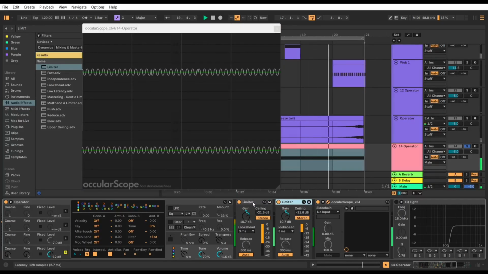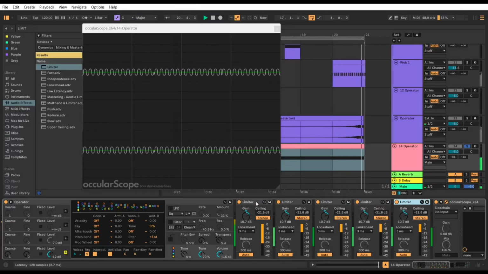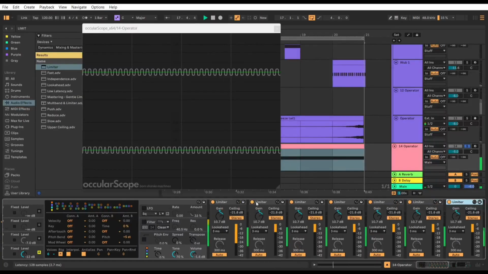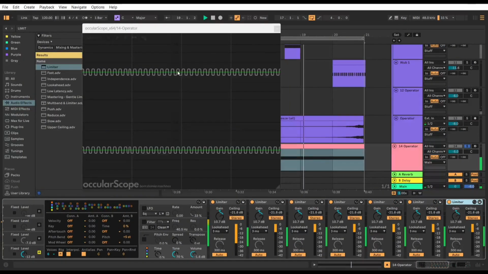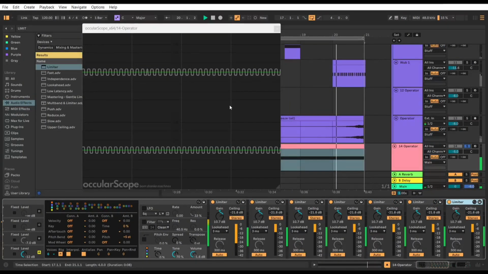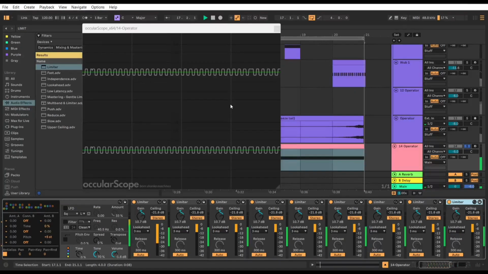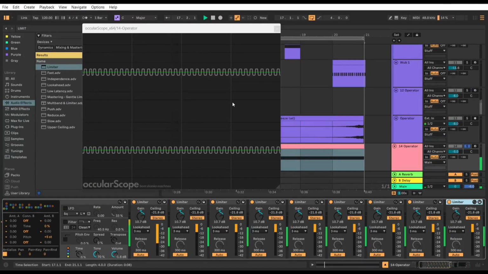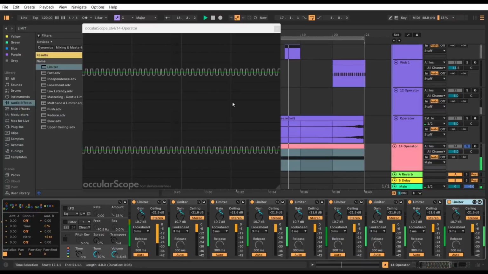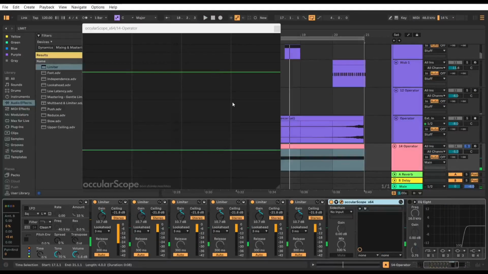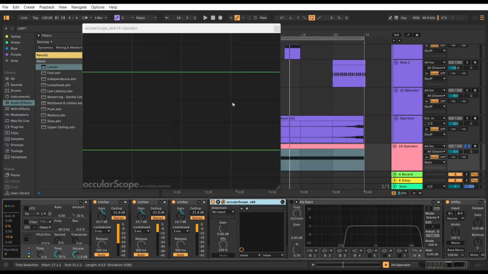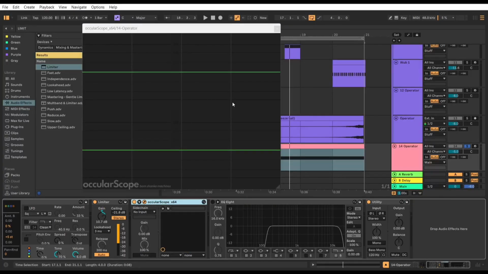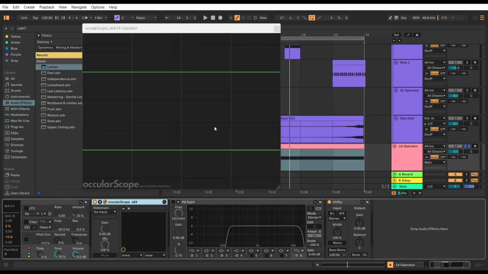But if I duplicate this a bunch of times, you see the more I do this, the more we're flattening the crests of our wave. And we're basically slowly cutting off the sine wave so much that we're turning it into a square wave. Now, limiter is a very digital way of doing this. So what we get is kind of just like a sort of digital square wave.